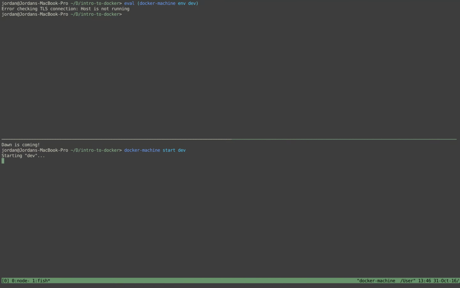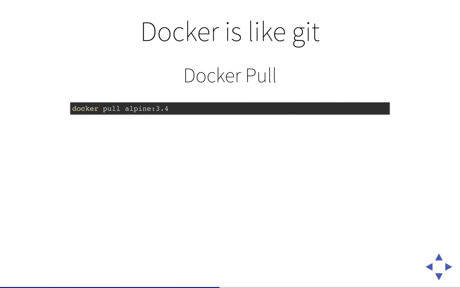So here, we'll get to some of these commands later, but using Docker Machine, I'm starting up my local VM for my dev work. And then up above, as soon as it gets started, we are just going to tell my local Docker client to talk to that server. Give that a few minutes to start and go back to the slides.